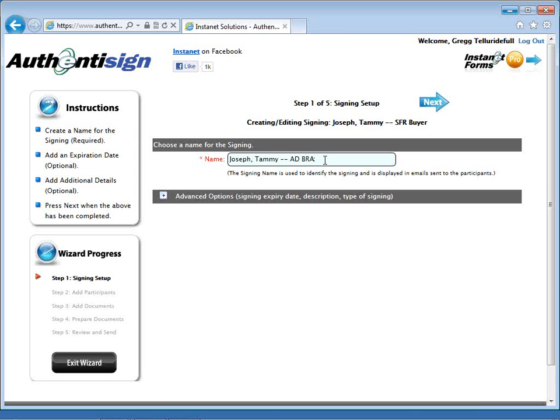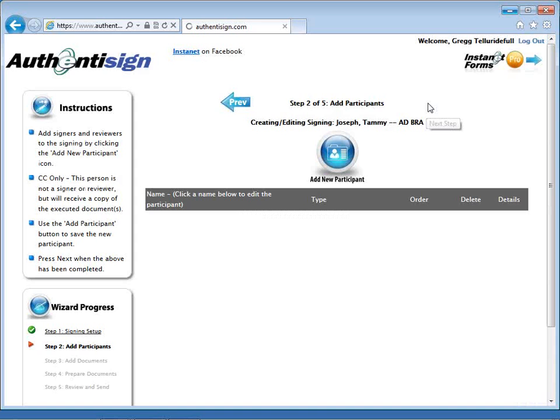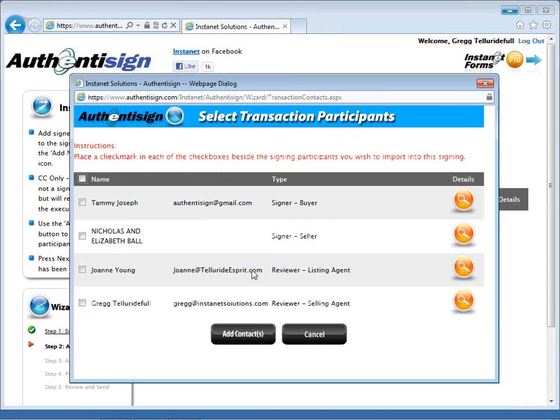Name your files, or your signings, excuse me, name your signings so that you're going to identify them. These are unique events. You're first going to get the agency sign. Then you'll have purchase contracts at a later date, maybe some amendments or addendums, maybe that final settlement statement. So you could go through 5 or 6 or 7 unique signing events with each client through that sale process. Name them so that you can identify them. Click on the blue Next button. First functional step to give it a name. Second functional step to start adding your signers.